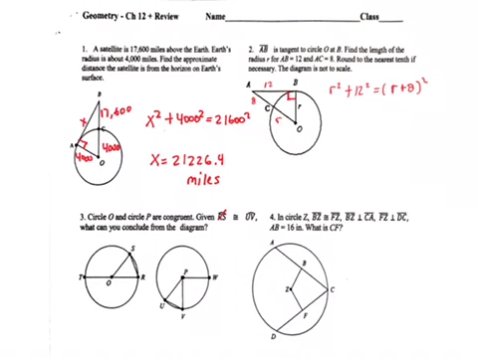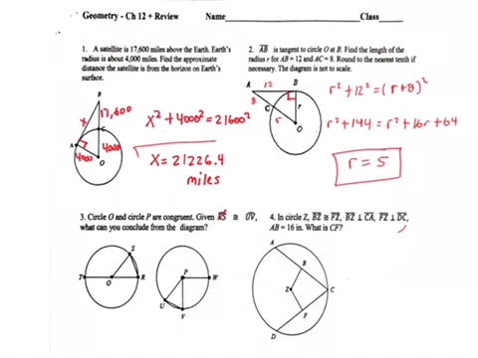We're going to need to FOIL the right half of the equation, so with that, we simplify as we go. R squared plus 144 equals r squared plus 16r plus 64. Then we just want to simplify. We'll subtract the r squareds, subtract 64, and we should solve for r and get r to be 5. So your radius is just 5.